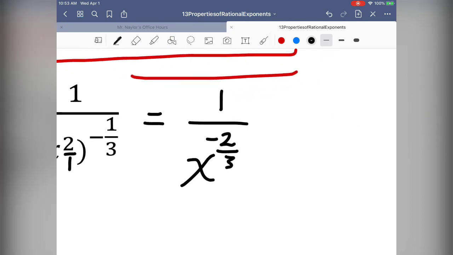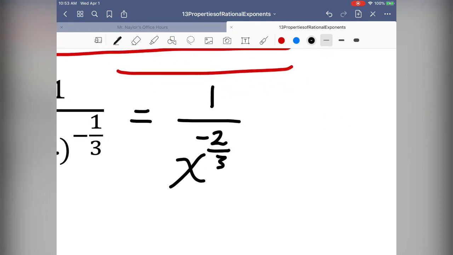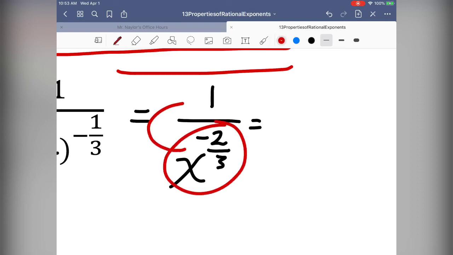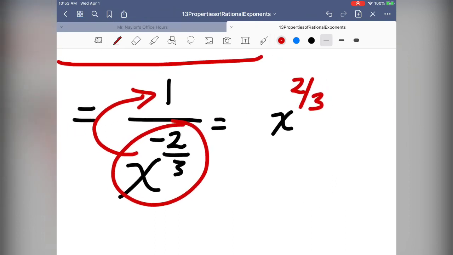Now, I still have this negative exponent, but at least it's just 1 exponent. And since it's negative, we're supposed to flip. What are you going to flip? You're going to flip the base. So now I end up with an x over 1. Okay, but really that's the same as just having x, because we normally don't write things over 1, and now the exponent becomes positive. So we have x to the positive 2/3. We basically flipped that up to the top.